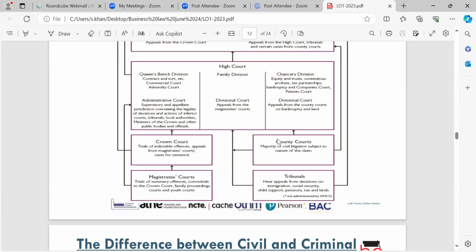In these cases, defendants do not have the right to insist on being tried in a Magistrates Court, but the Magistrates Court can accept jurisdiction for the cases they feel it's appropriate. For triable either way offences, a defendant can insist on a trial by jury in the Crown Court. Where a triable either way offence is too serious or too complex to be tried by the magistrates, it must be sent to the Crown Court for trial.